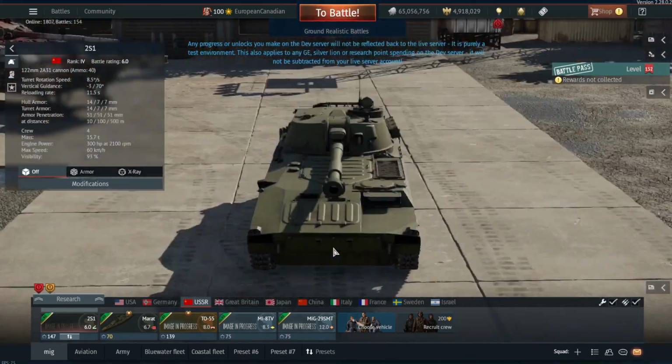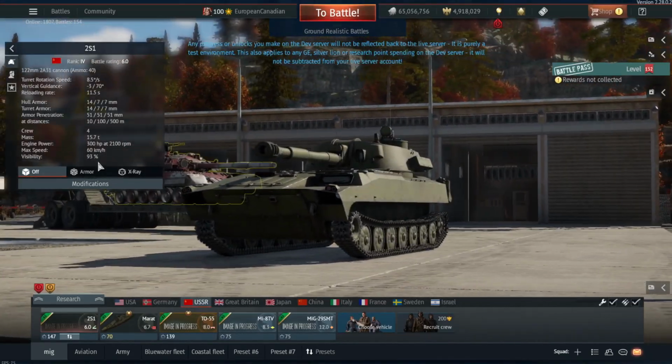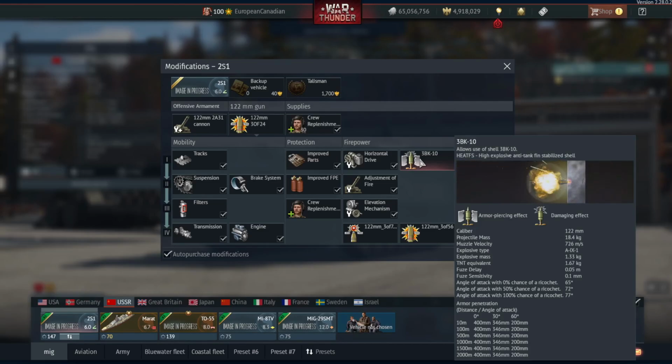But it's not really supposed to be getting shot at, right? Like, it's an SPH at the end of the day. But even though it's an SPH, they have given it a HEAT-FS round, because in real life it had a HEAT-FS round, and the reason for this is if it did get attacked by vehicles, it would be able to direct fire them with the HEAT-FS. So it's a little saving grace for it.